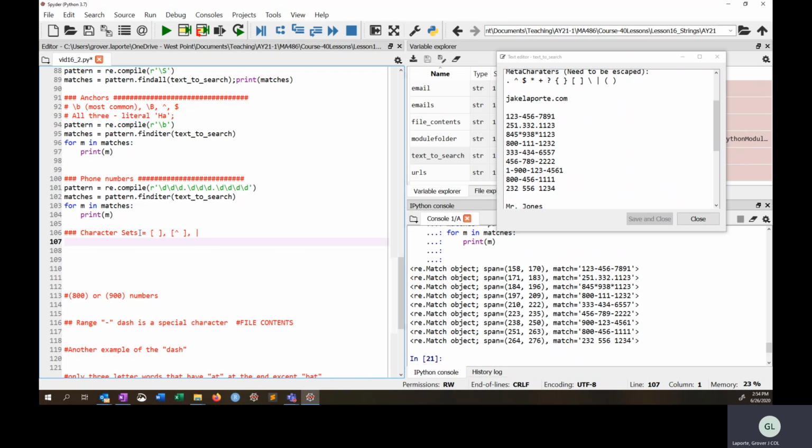All right, so let's now worry ourselves about this thing called a character set. What the character set is going to let us do is, say for instance, I don't want these stars here, and I don't want the one that has the spaces. I only want a dash or a dot. Suppose that's really what we're concerned with, because maybe other characters mean multiply or something, or maybe we have a file with this text and some of the things in there mean something a little different, like a space means to do something else. But the only ones with phone numbers have exactly a dot or a dash. If that's the case, we would use this character set. So let's show how to do that.